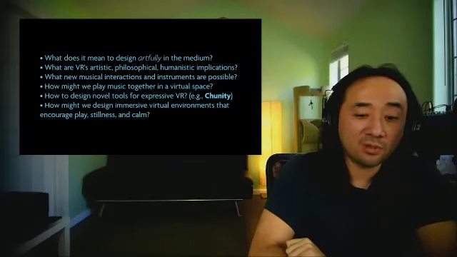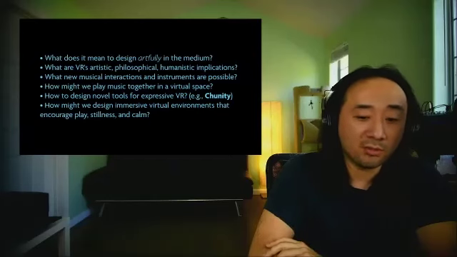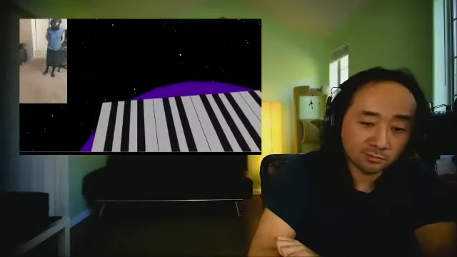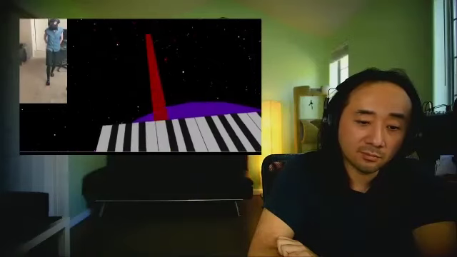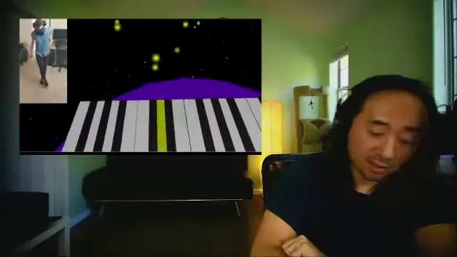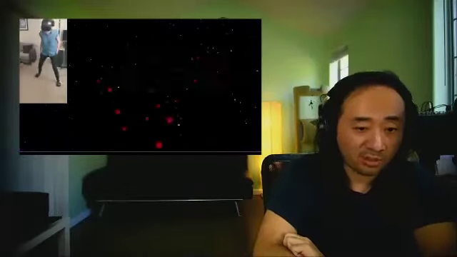How might we design immersive virtual environments that encourage play, stillness, and calm? So this is an instrument by Marina. She has created a foot piano. She has sensors on her feet. If you've seen the movie Big, with Tom Hanks playing a larger-than-life piano, well, that was the inspiration.